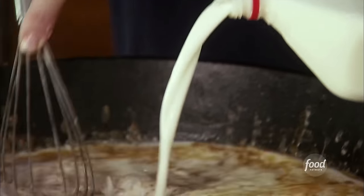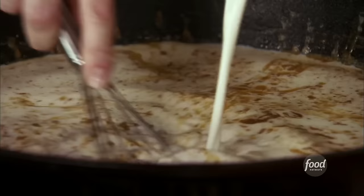And as you're whisking, listen to this. That sound you hear are the little bits of flavor that were in the bottom of the pan after I cooked the meat. And that's what makes the gravy delicious. So you want to scrape all of that up so it becomes part of the gravy.